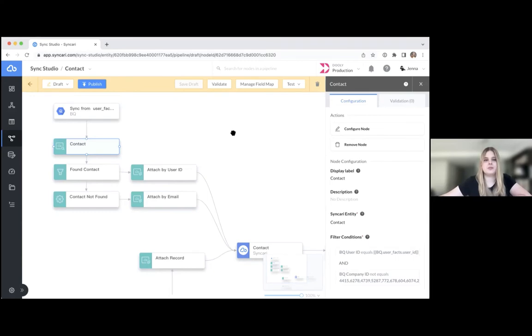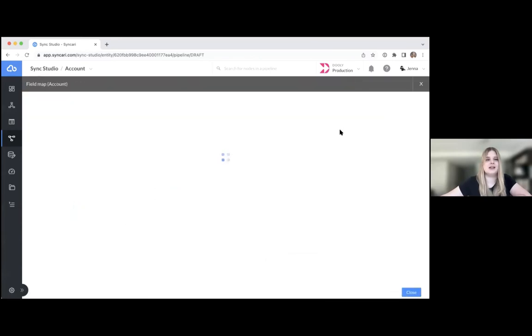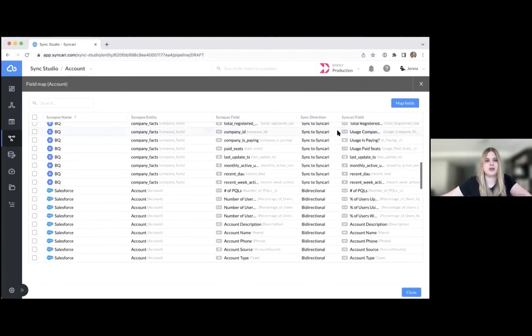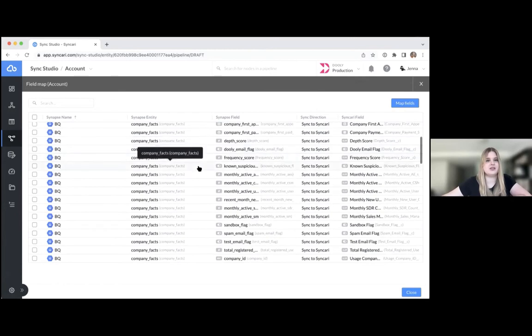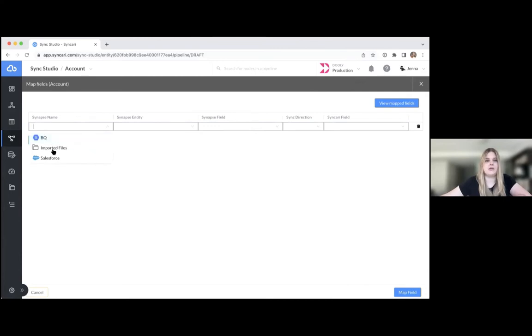Awesome. And I remember in our prep call, you talked about the ease by which you were able to map fields from your product database into Syncari and out to Salesforce. How did you do that? Yeah, I can go into my field mappings. I might go into the account one because there's a little bit more field mappings there. And you can see all the different fields that we map over. Previously we had to do this within queries and grab all this information using SQL. So we were able to just map fields, click where we wanted to pull it from, what object we would want to pull it from, or if we were in BigQuery, we'd be able to pull what table we want it to come from.